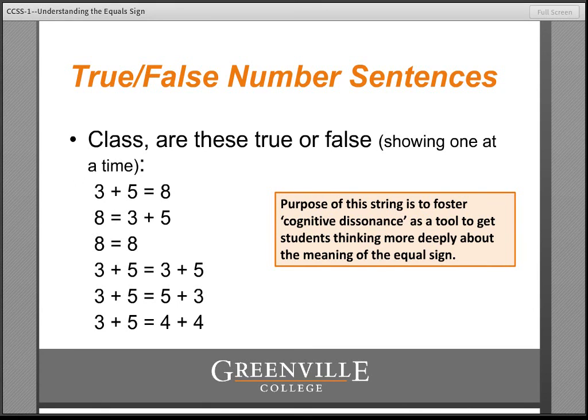In that situation, after eliciting to find out why do you think that can't be true, you can then tell them, well, I think a mathematician would say that it is true, because they would say that 8 is the same as 5 plus 3, and that's what the equal sign means. Now, are they all going to buy that? It gives them something to talk about. What do you think? Is that true, that 8 is the same as 5 plus 3? And then you can test that idea with a math balance.